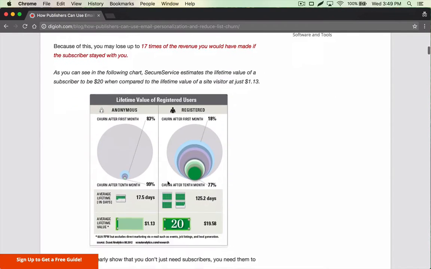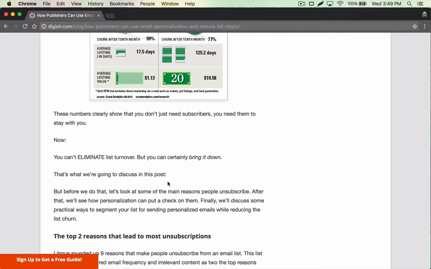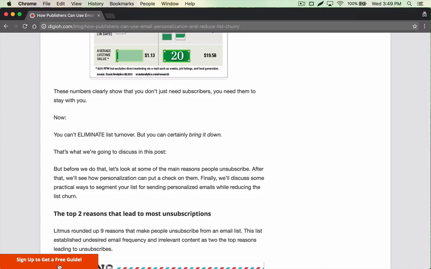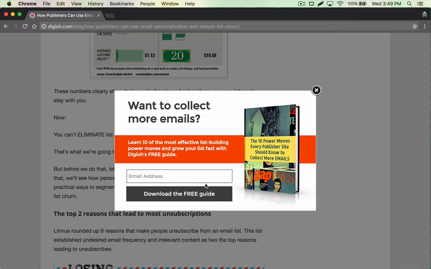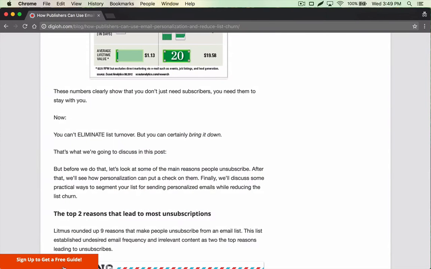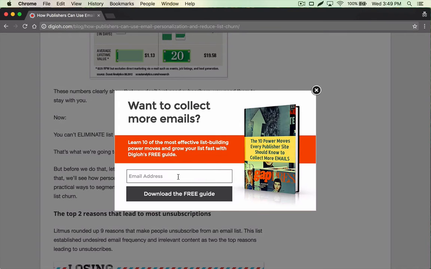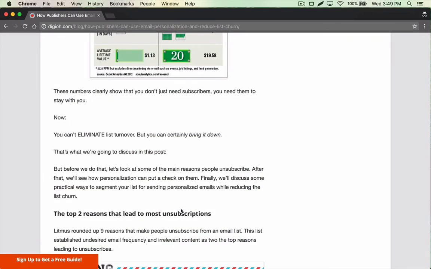And then sometimes you get engaged in the content, and you're like, you know what? I do like what they're selling. I want more information. I want to download this free guide or opt in to maybe a coupon code if it's an e-commerce site. They can click this and they're back in play. This teaser only goes away if they opt in. So it supersedes all of our rules. It only looks at two rules: our URL rules and whether people have converted or not. If someone has entered their email and clicked download the free guide, they don't see the teaser. But if they just X out of here, they will see the teaser from page to page.